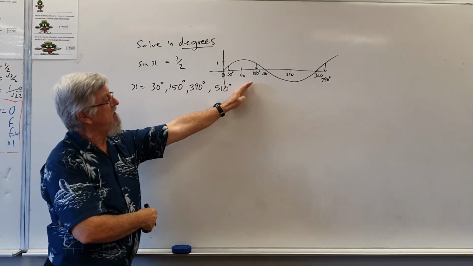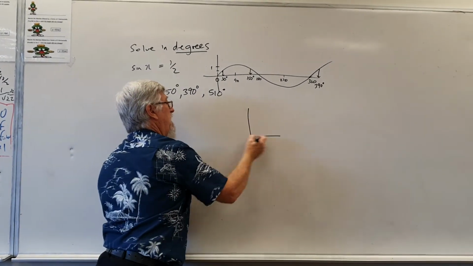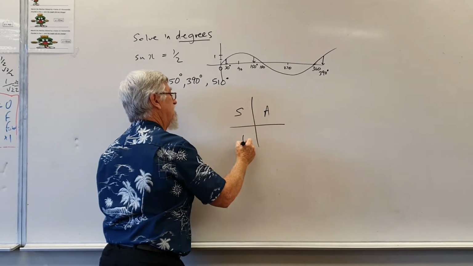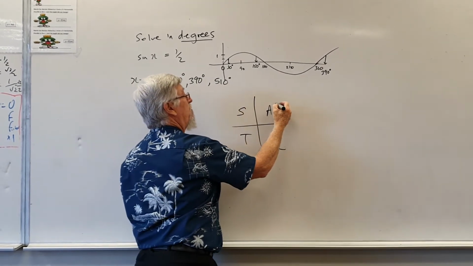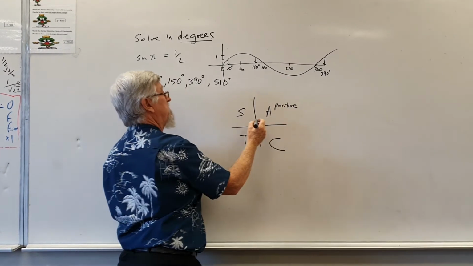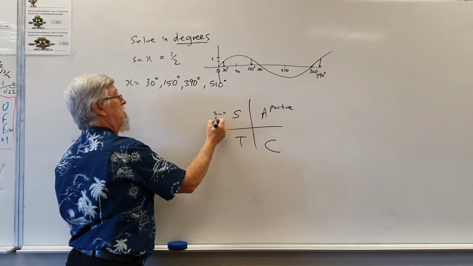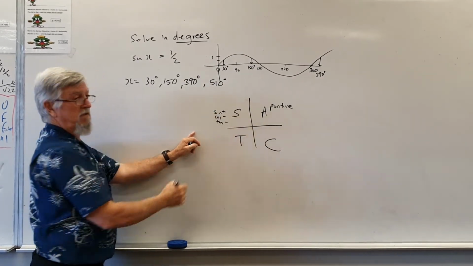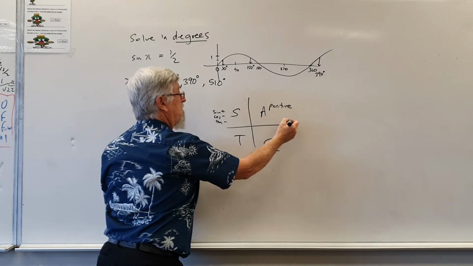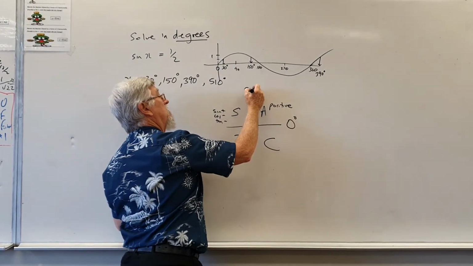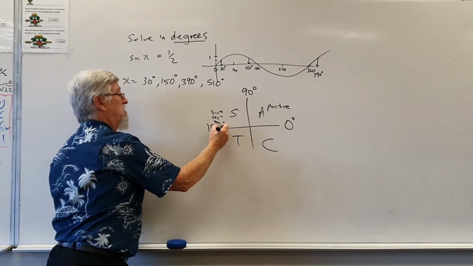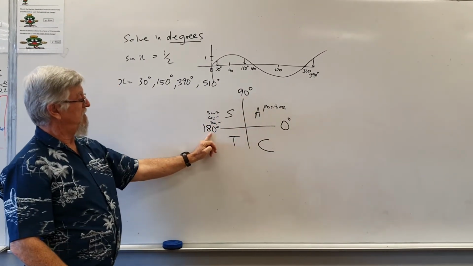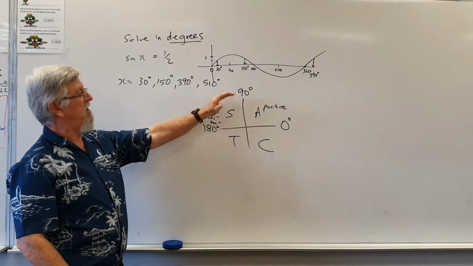A lot of people don't think of these. A shortcut method, made up even well before I was a kid, would do this for us. A stands for all positive, S stands for sine positive, C for cos positive, T for tan positive. So we don't talk about the negatives, we talk about what is positive. So if I'm talking about 0 degrees here, 90 degrees there, and 180 degrees there, a sine between 90 and 180 is positive. Go back to the graph.